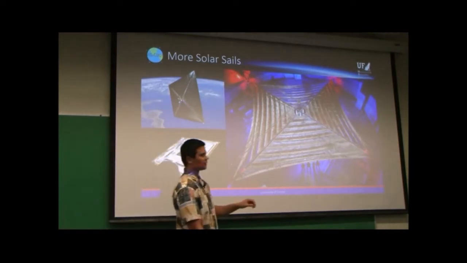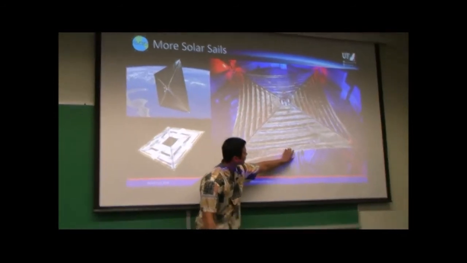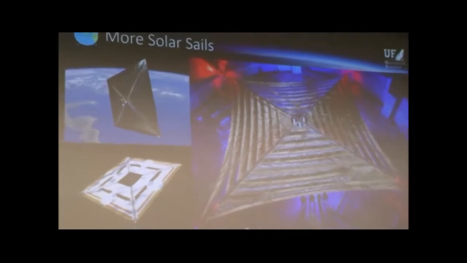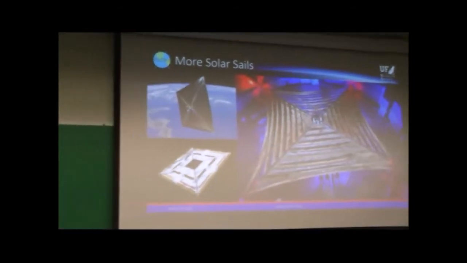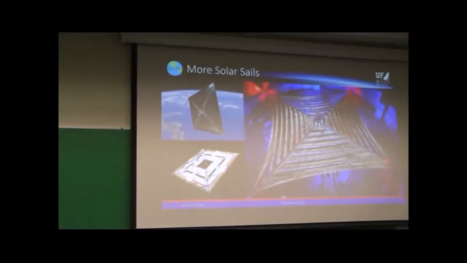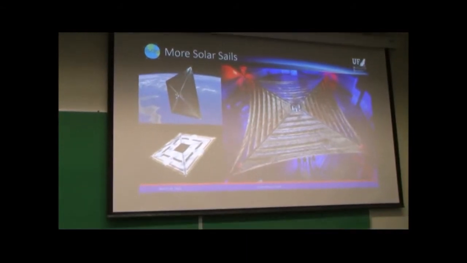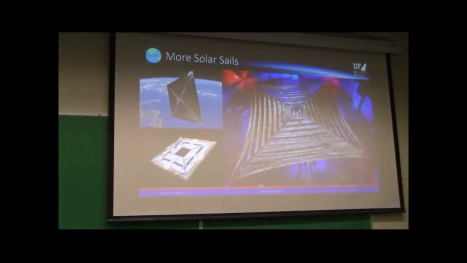It's kind of hard to see, but there's people here. There's 4 people here. Very tiny, so it gives you a measure of how large the sail is. And this one is the 32 by 32 meter solar sail. This one likely will not go to space. I think the project ran out of funding, so now it's just a cool museum piece somewhere. But it was flight ready.